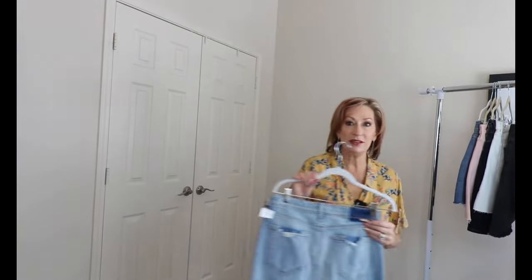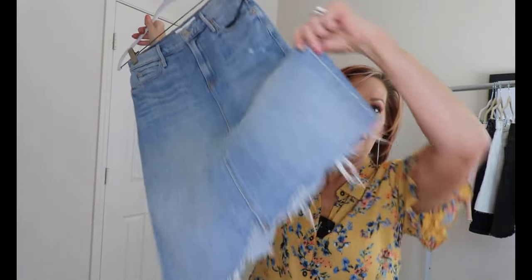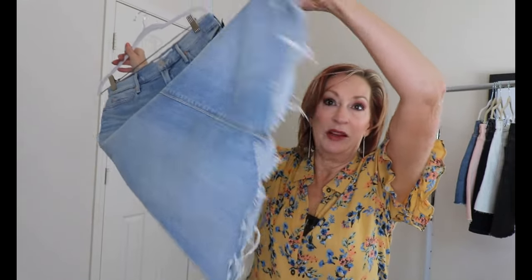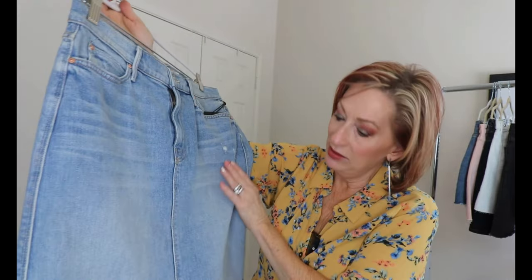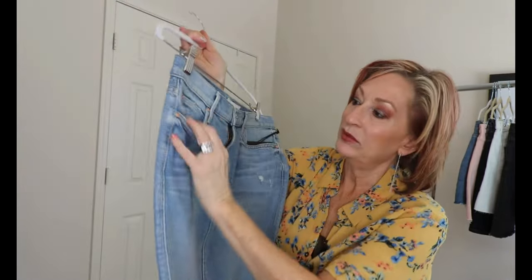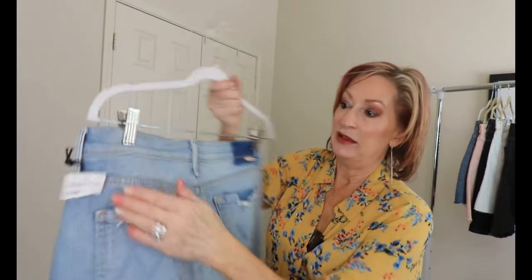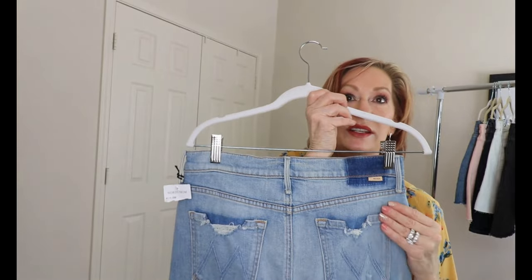This next skirt is one of those thrifting finds that I found earlier. I think I found it in the fall, if I'm not mistaken. I was kind of saving it for this video. But this is a longer denim skirt. Got all the rough edging around it. It only has a little bit of distressing, like right here, and then right here on the pocket, and then back here it's got some on these pockets.